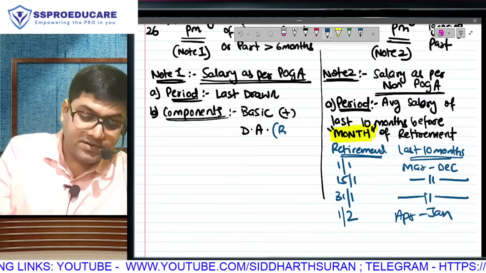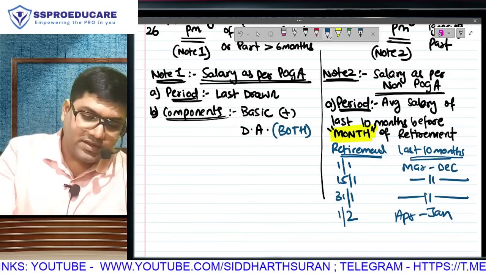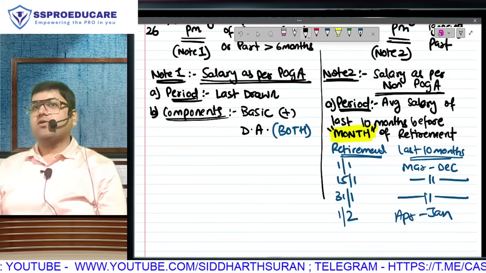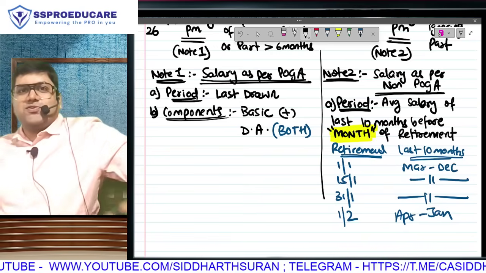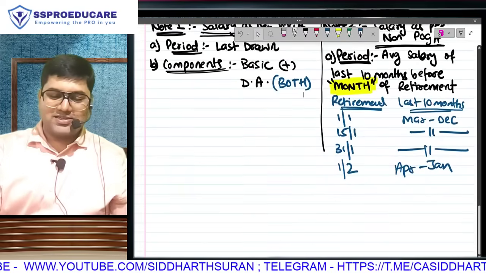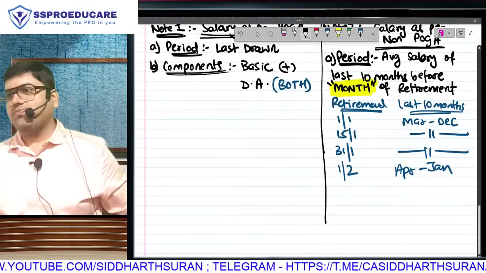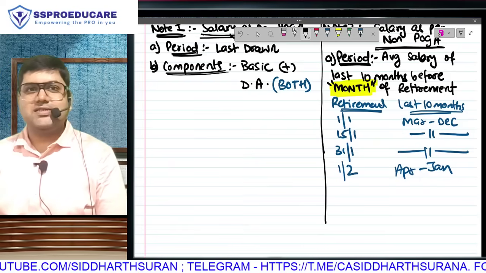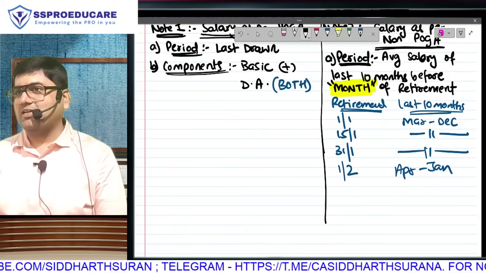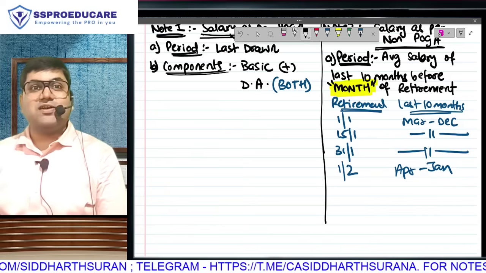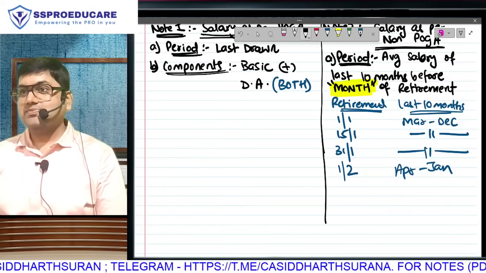When nothing is mentioned, it means we will take both DA in terms as well as DA not in terms. Again, manipulation opportunity. Only those people will understand who remember the difference between DA in terms and not in terms. Anything that is fixed from day one is DA in terms. It is as good as extra basic salary. But anything which is subsequently decided on the basis of inflation is DA not in terms.